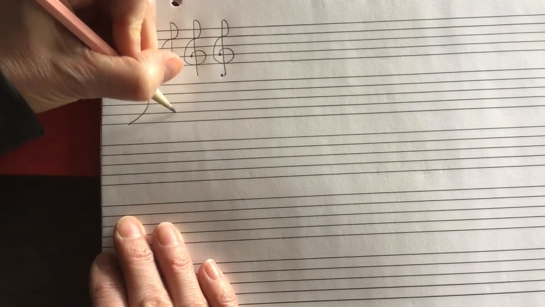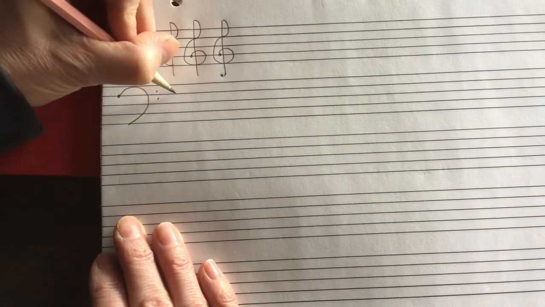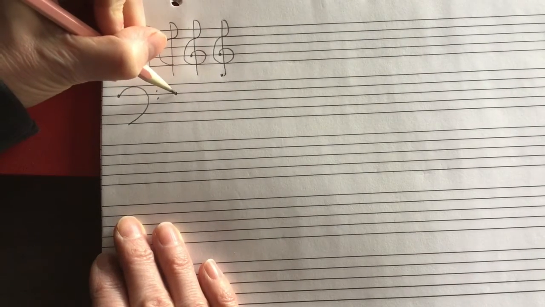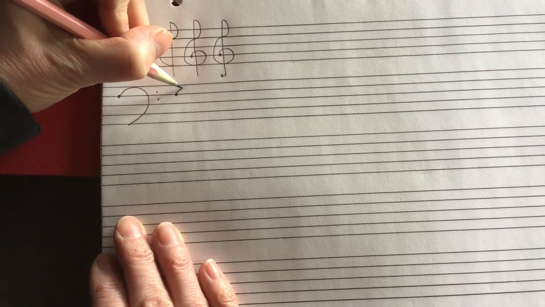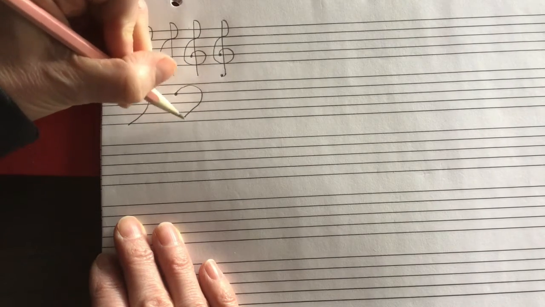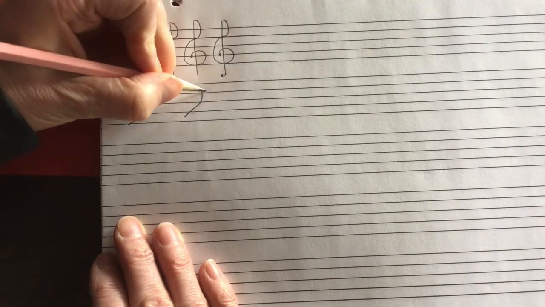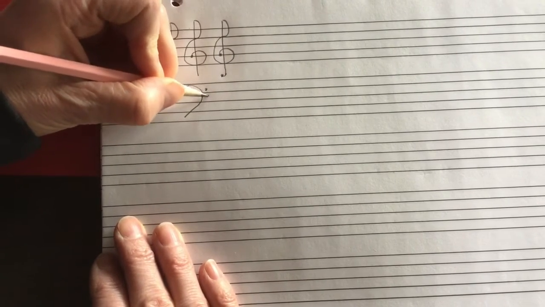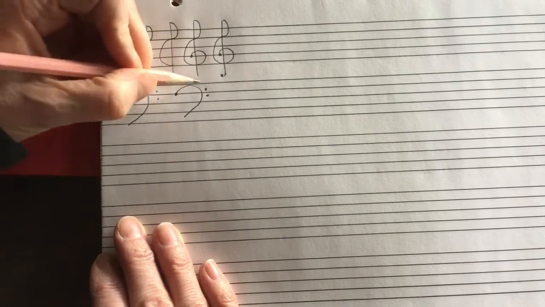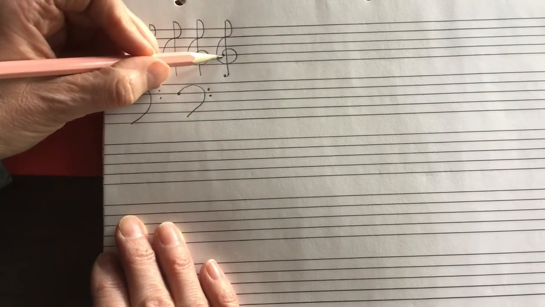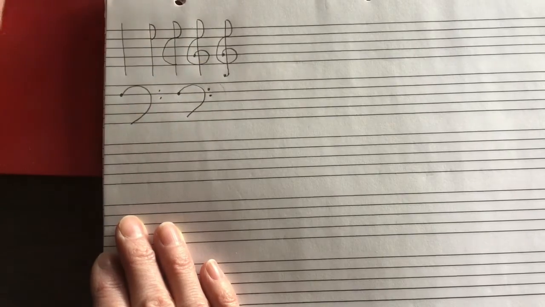I counted up 1, 2, 3, 4. I always start counting at the bottom. That's the F line. I put a little dot on it. From there, I go up to line 5, then down, almost like the shape of an ear, and right around line 2 I stop, and then I need a colon. Those two little dots go right above and below the F line, and that's an F clef. So you have treble clef or G clef, and you have bass clef or F clef.